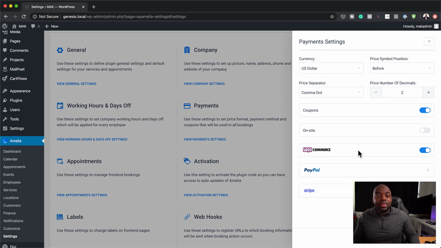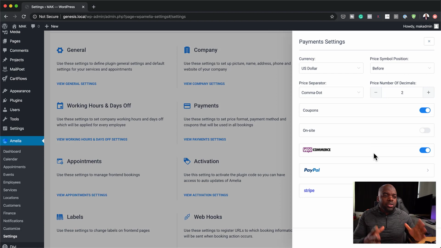Stripe, or this actually integrates with WooCommerce. So if you integrate with WooCommerce, all your payments will go through WooCommerce. And with something like a funnel builder, like Cartflows, you can integrate Cartflows into this. So let's say, for example, they book an appointment at the restaurant, and you'd also like to sell them something else on top. You could sell them maybe a membership to the restaurant, for example, or give them a discount of some sort to have them on your mailing list. So there's quite a few things you can do with this.